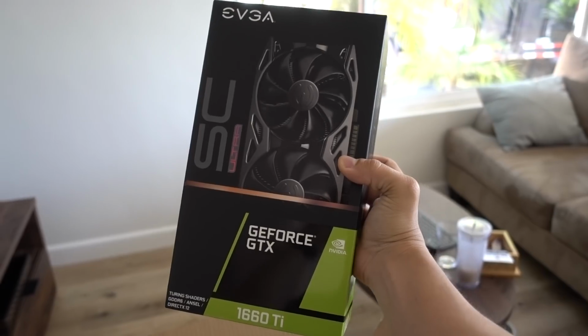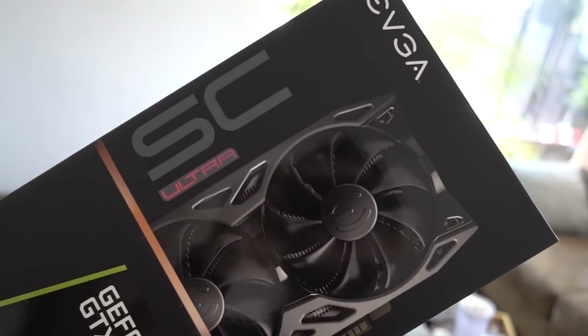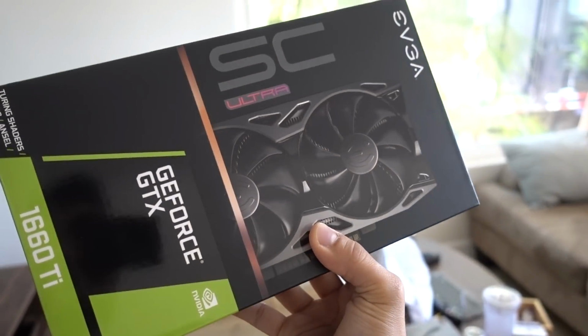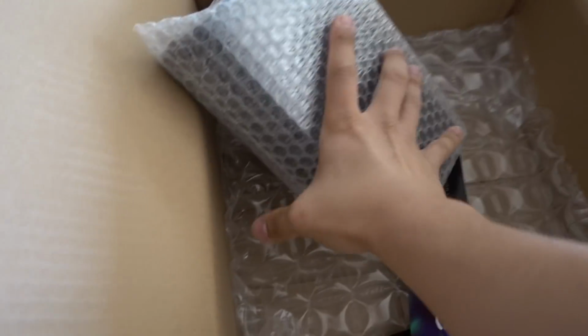Here we go. First unboxing of the day. EVGA GTX 1660 Ti SC Gaming Ultra. Should we take it out of this box, too? As you can see, I'm very careful with all of my hardware.